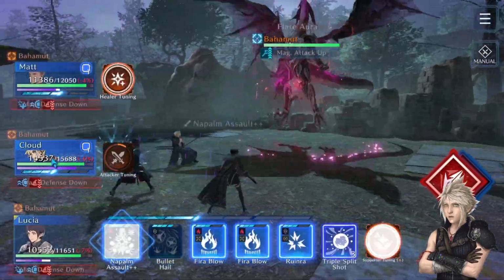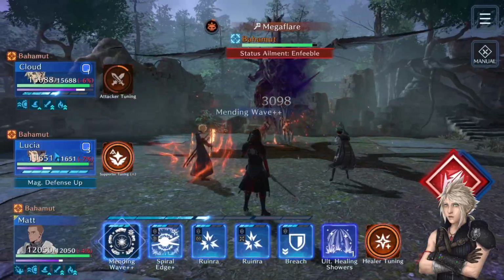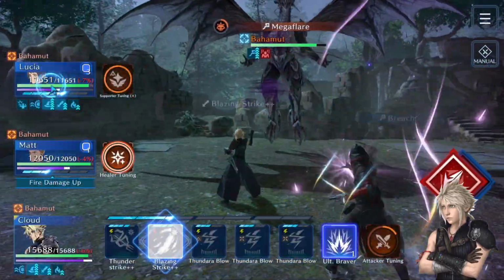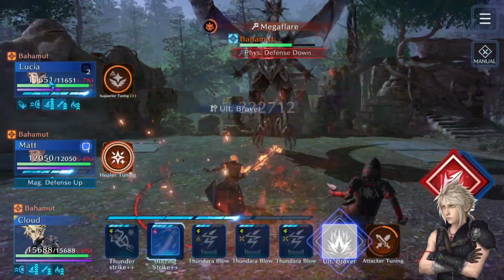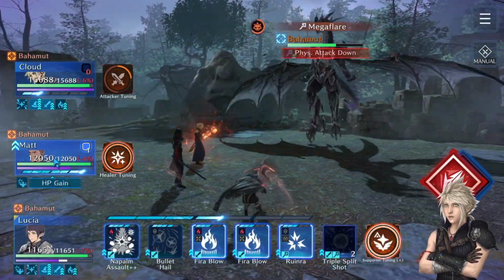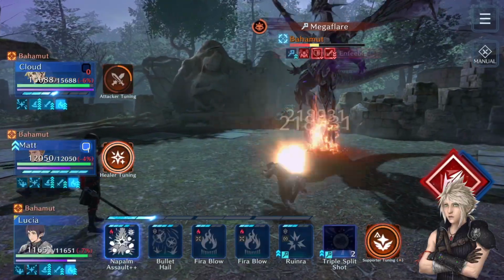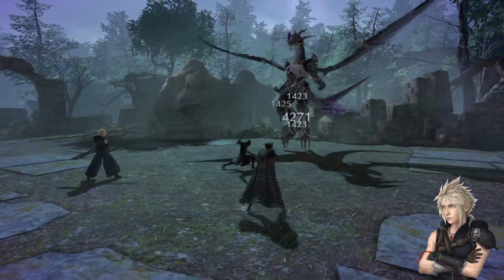Alright, Bahamut, as usual, start the battle, applying all buffs and debuffs. But the only way to make Bahamut weak to fire is if you have Zack's Dragon Quest crossover weapon. Otherwise, I'm using Sky Splitter here to help Lucia because she buffs fire damage for the whole team, so that buffs Cloud's Sky Splitter damage.